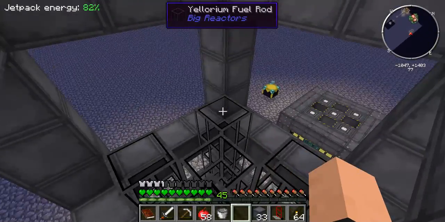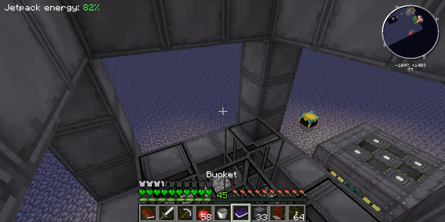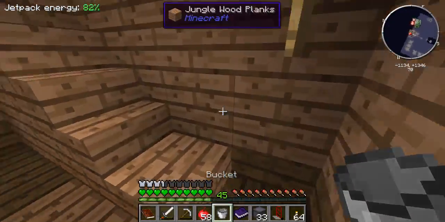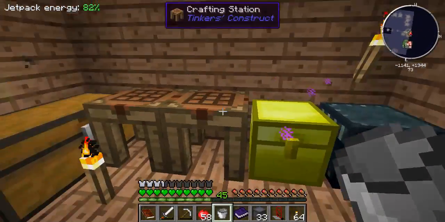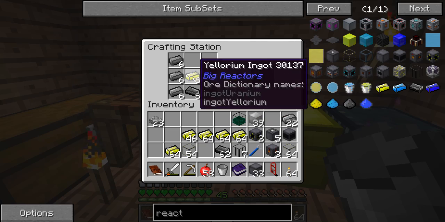Let's get about, how many? Need 7 more. So, home. 7 more. There we go. We have some on us, so we can just make some. We need like 7. What was it? There we go.